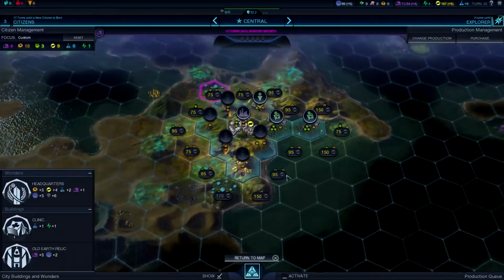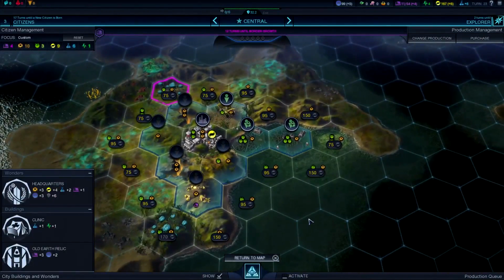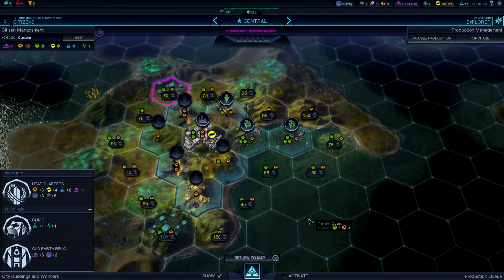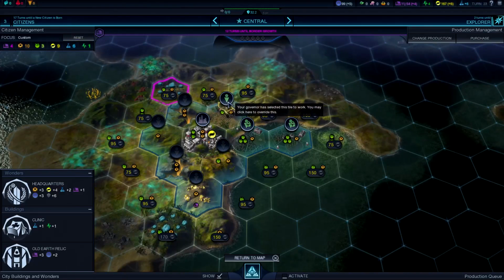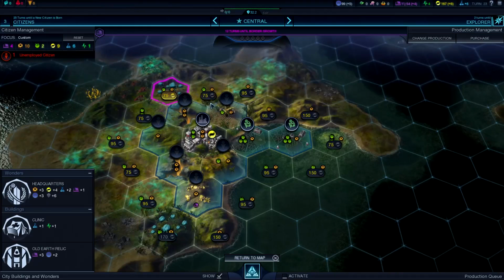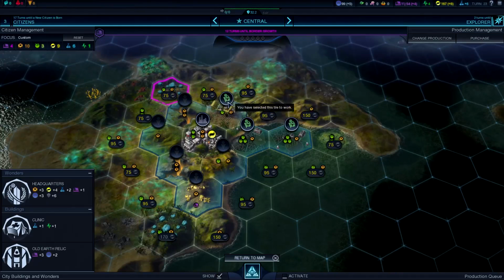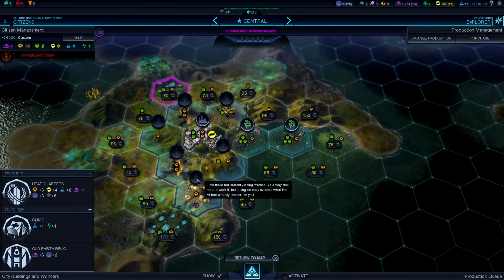We did have some population growth, so now we need to figure out what we want to do out of this. So right now this is telling me that I'm going to have 17 turns until a new citizen is born. So if I click on that, it unselects it. 25. What did I say it was before? 17. That's an 8 turn difference.